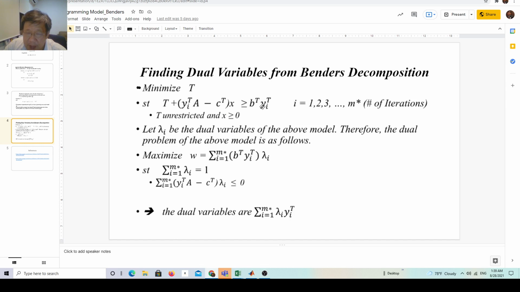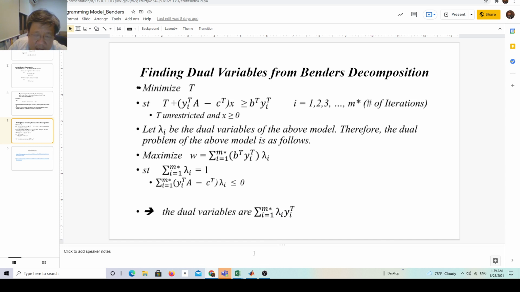Which means that I can obtain the dual variable by solving this Bender-Cut optimality cut model, and obtain the dual variable according to each additional constraint of Bender-Cut. You find just like a convex combination, because the lambda I should be greater than or equal to 0 and the summation is equal to 1. It's a convex combination of the y star that you have found in each iteration. So this is the summary: we can find the optimum dual variable by using this formula.